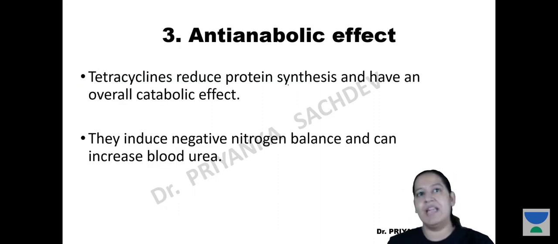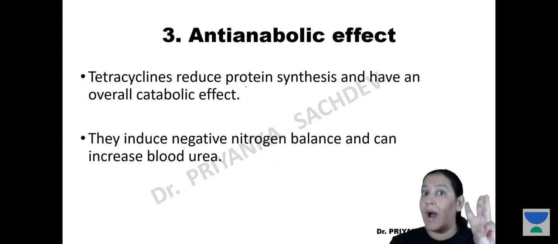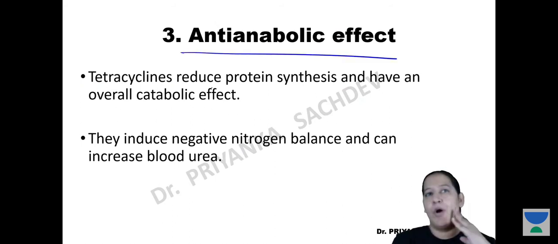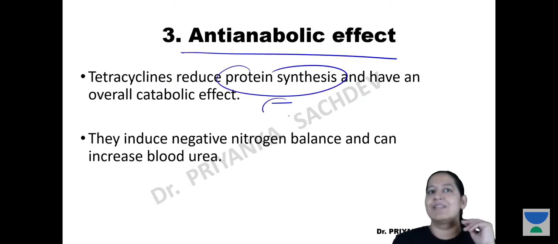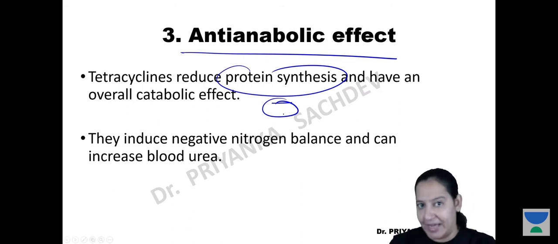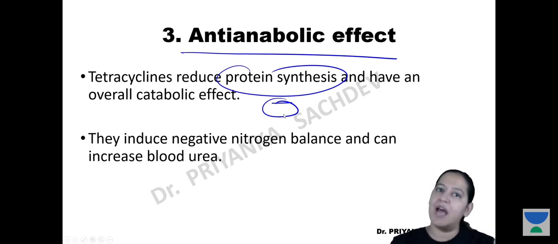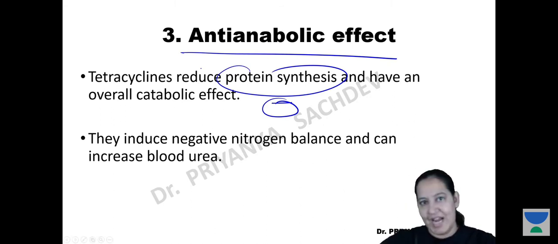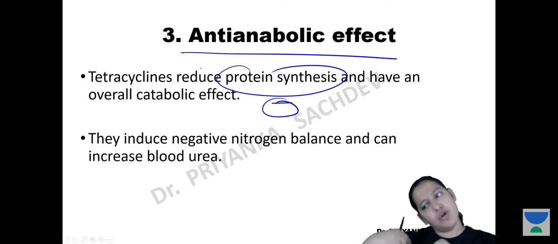Liver is done, kidney is done. LK, Advani's A: anti-anabolic effect. It inhibits protein synthesis. Protein synthesis is anabolic and inhibiting protein synthesis is anti-anabolic. So if I take a tablet of tetracycline, the tablet will go inside me. It will be absorbed in my blood. So from my blood, it will go into the bacterial cell, and my human cell also.